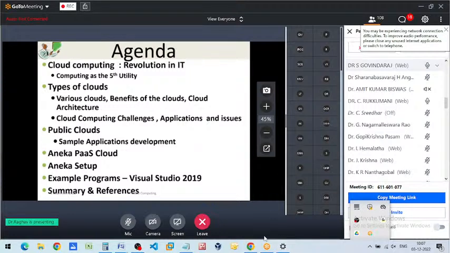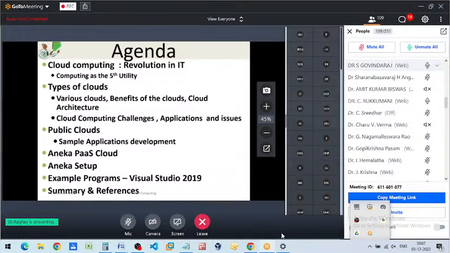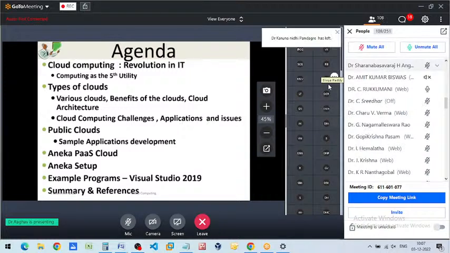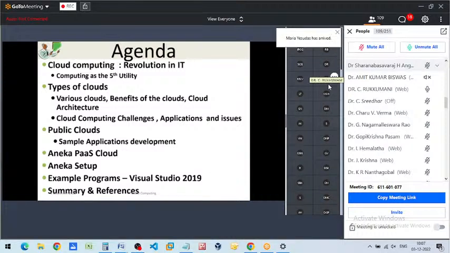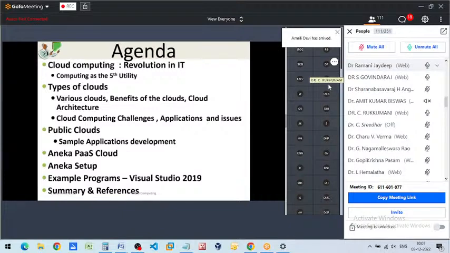Today we are understanding some of the programming aspects of cloud computing. To understand these programming aspects, we'll be using one of the academic institutions' tools to write cloud programming environments and develop Platform as a Service models for applications that one is planning to host onto any of the clouds. When I say any of the clouds, it could be private cloud, public cloud, or other clouds like hybrid clouds also.